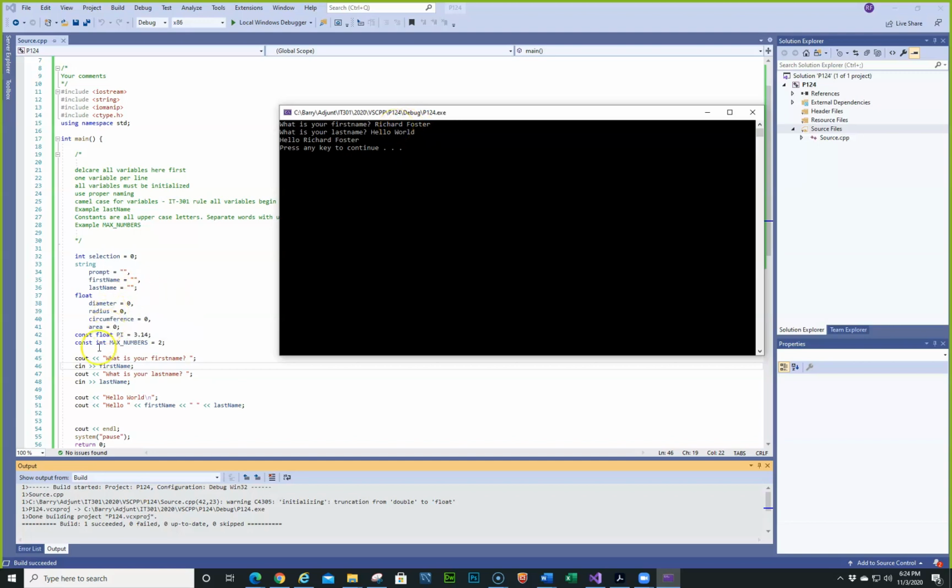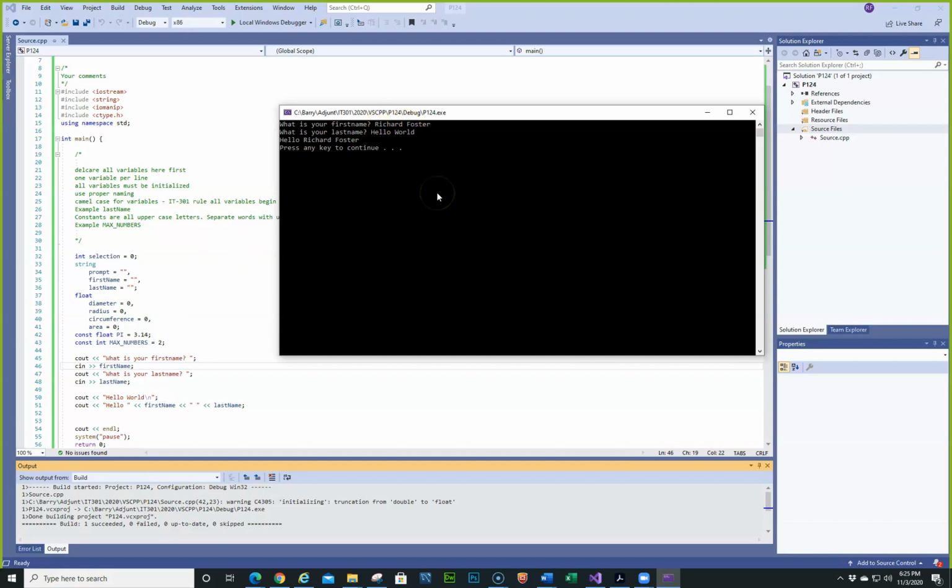We're using cin. The way cin works is as soon as it gets something that is not part of the variable, a string, or if you have an integer or float, as soon as you put in a space or something other than an integer or a float, it will say, okay, you're done. So what it does is, I typed in Richard, it hit a space.